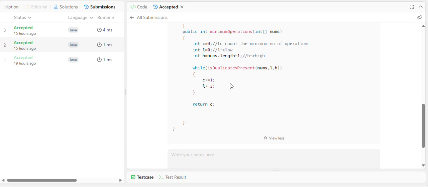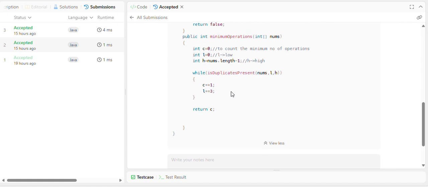Then if duplicates are present, again we increase the counter by 1, because we are increasing the number of operations we are doing on the original array, and we again increase the low variable, which denotes the start of our consideration array, by 3, and at last we return c.